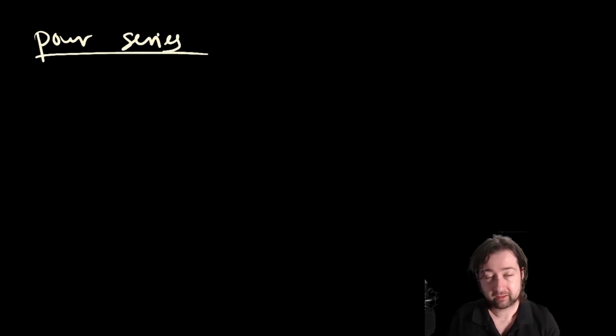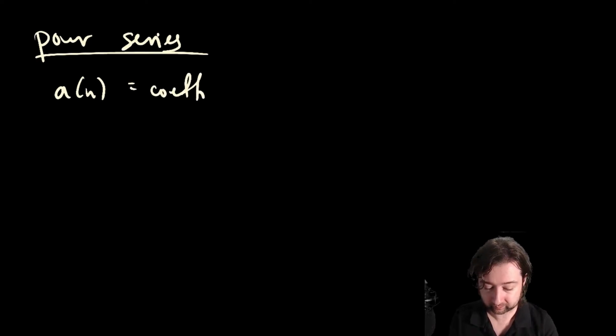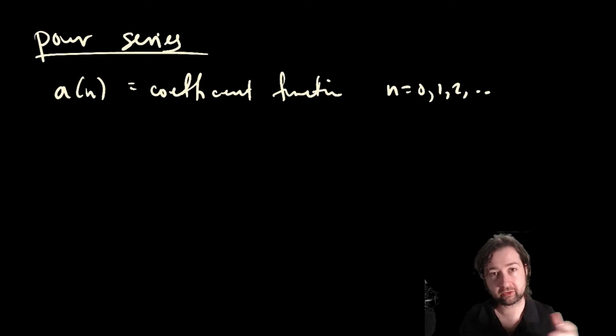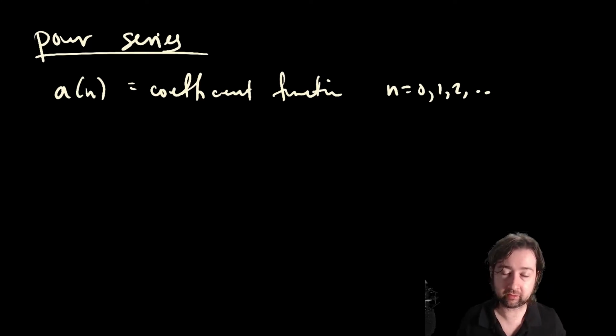That's right. The answer is a power series is actually a transform of a discrete function. You've probably never thought about it that way before, but that's what it is. What a power series actually does is it takes in a_n, which is a coefficient function, where n could be 0 or 1 or 2. Any non-negative integer that you give me, I plug in and it spits out a coefficient.